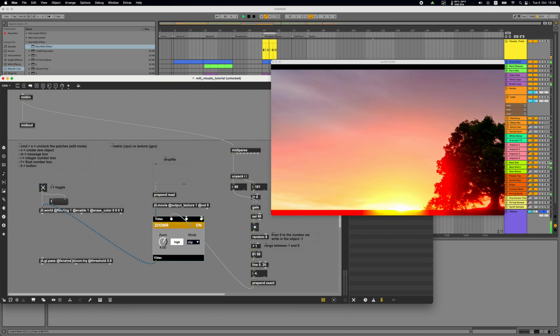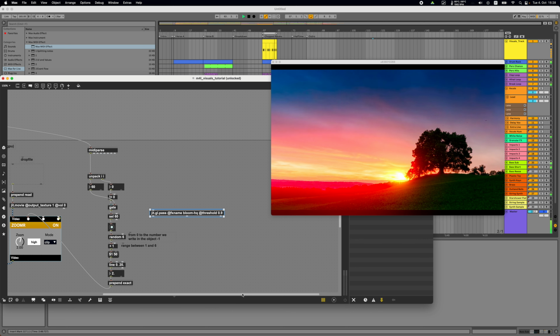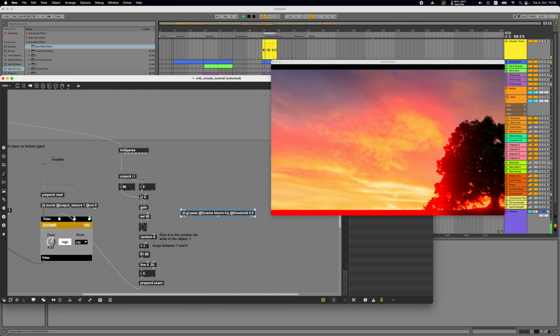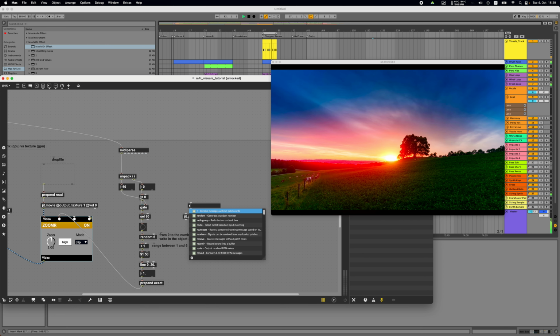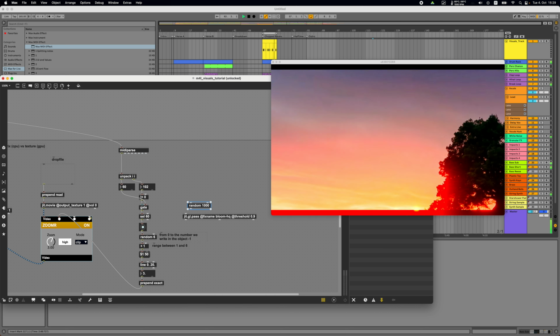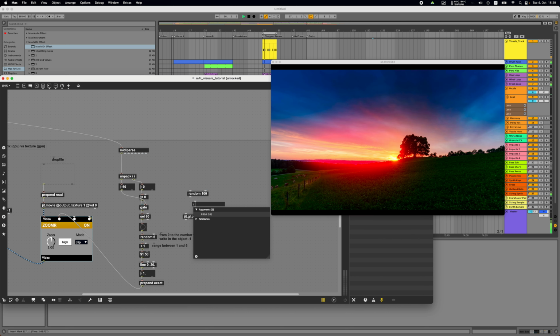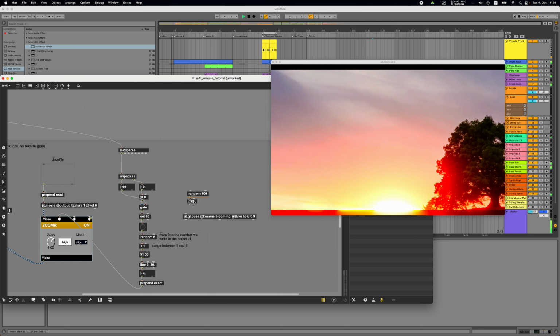So what we want to do, for example, could be to set the amount of bloom also relative to this zoom effect. So we could say, again, when there is a bang coming in, let's create some random numbers again. This time we create a number that goes between 0 and 99. We divide it by 99, so it goes now between 0 and 1.